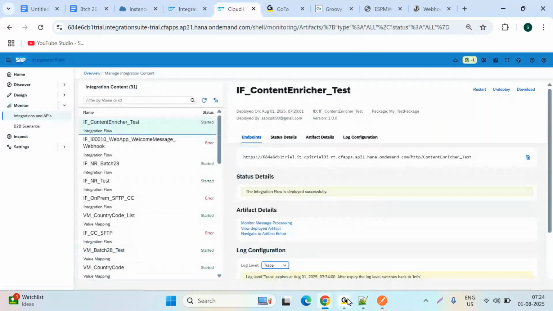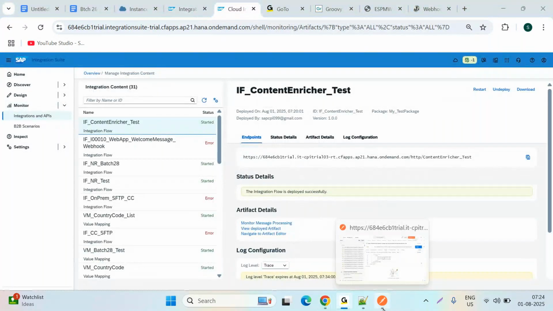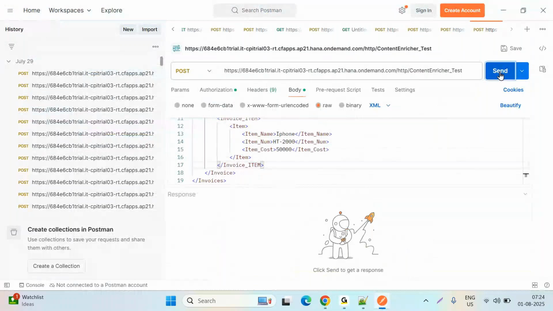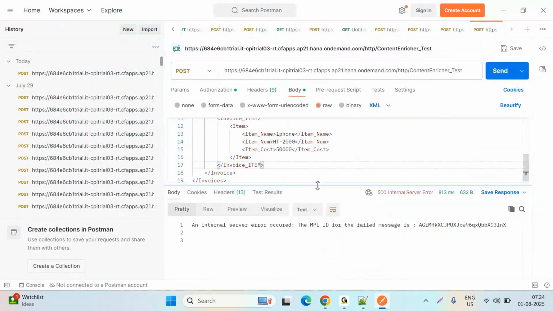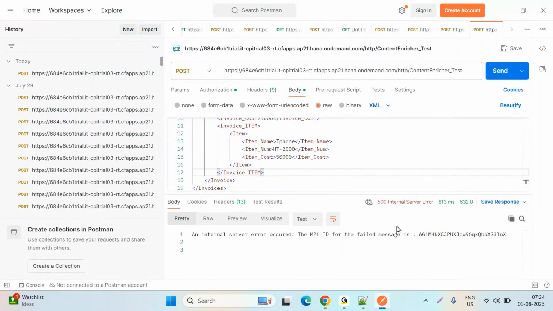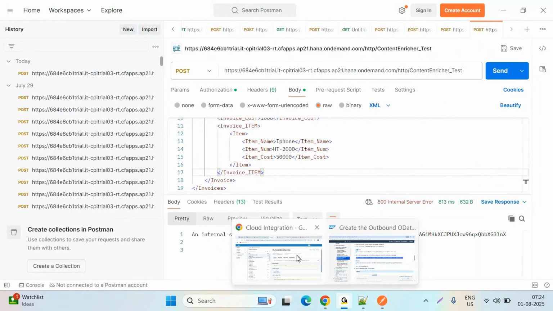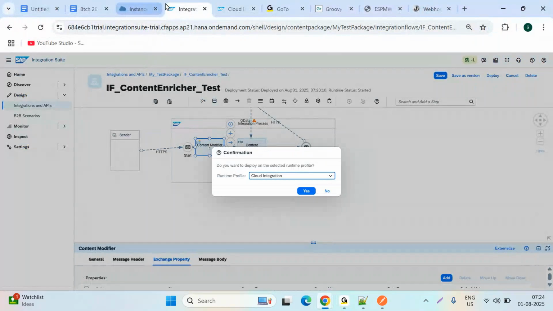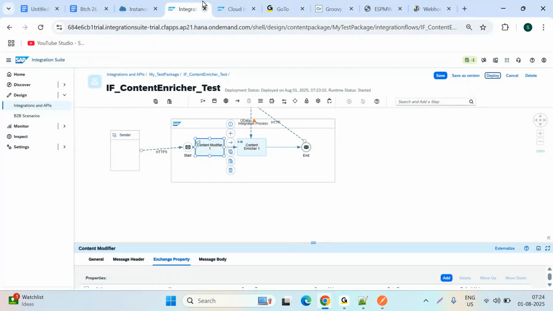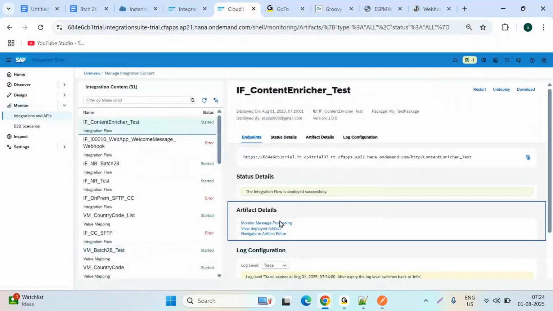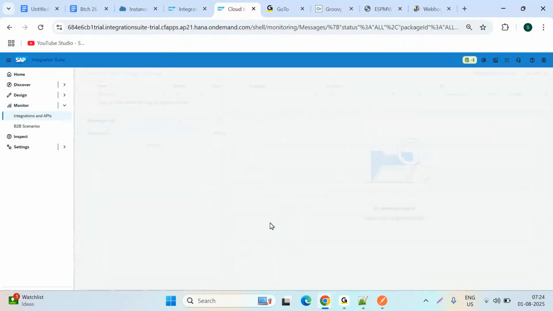So I enabled trace. Let me trigger the message now. So I got a small error here. Let me check what the error is. I created it as a header or property only, right? Let me check the error which I am getting here.